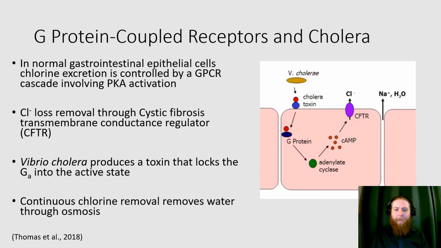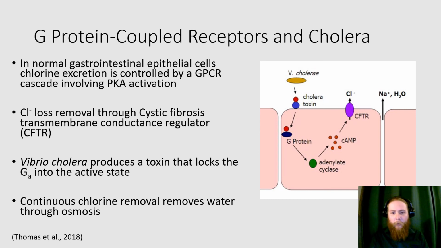So now that we've talked about normal G protein-coupled receptor function, I always like to explore what happens when a problem occurs in the body, when we have some kind of pathology or disease process, whether it's genetic or some kind of organism that is hijacking the body system. And I like to look at how that affects the normal process.